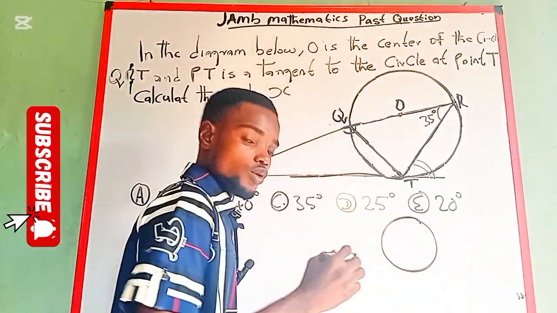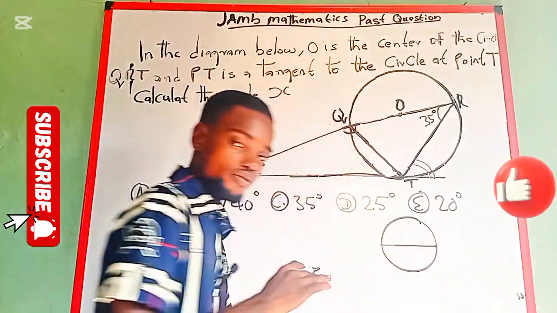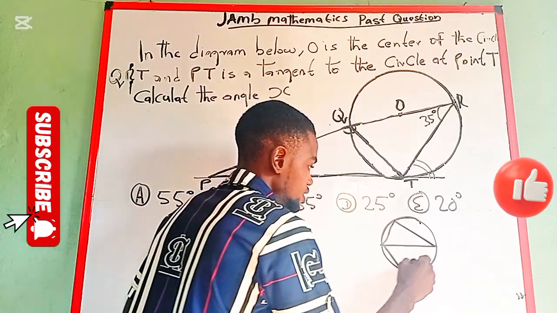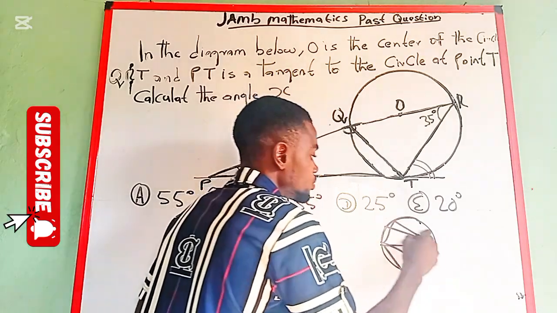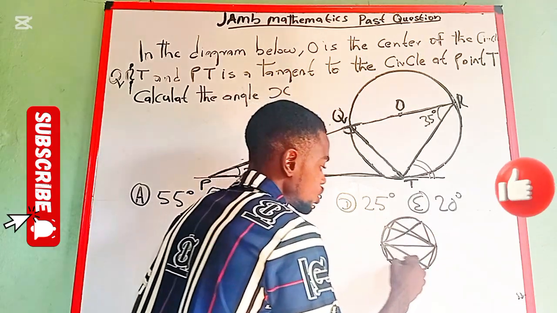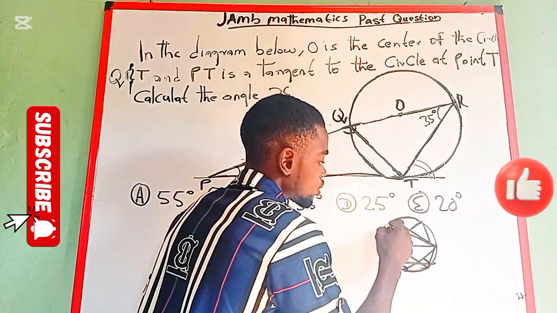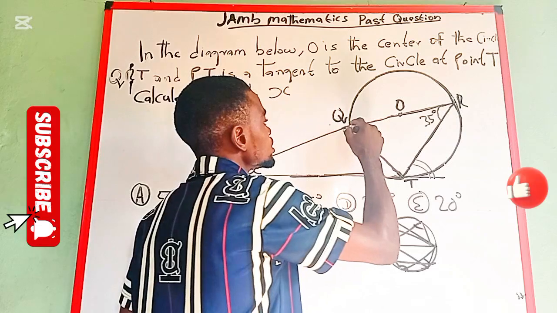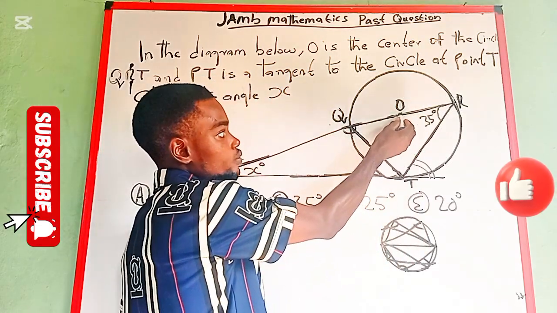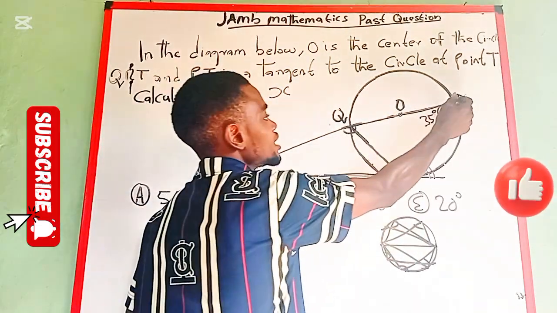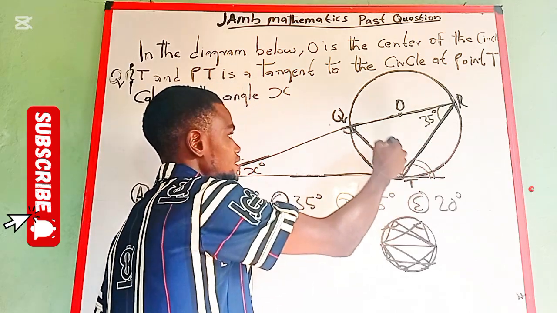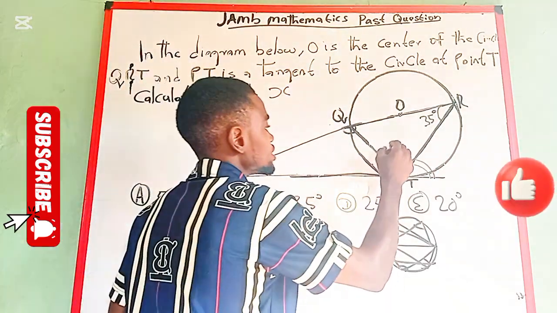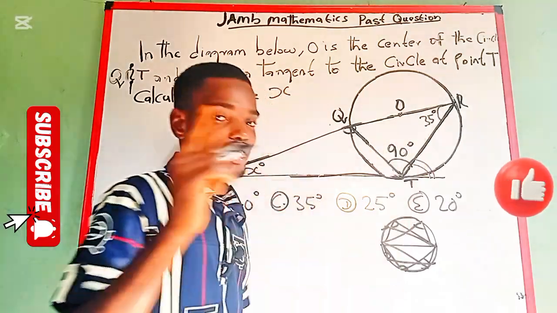Remember that in a circle, once a line crosses and divides it into two, we call it a diameter. Now any angle subtended by this diameter, anyhow you may form it, anyhow it may look like, all these angles here are equal to 90 degrees. And hence, in this circle, this is the diameter because it crosses from the center, which is O. And as you can see, it subtends this angle here at the circumference. And from that rule, we can identify that this angle is 90 degrees.